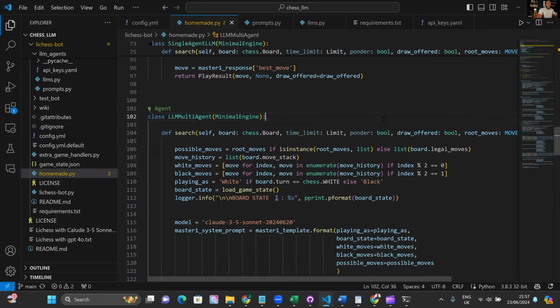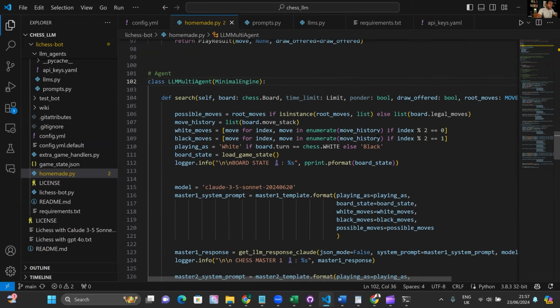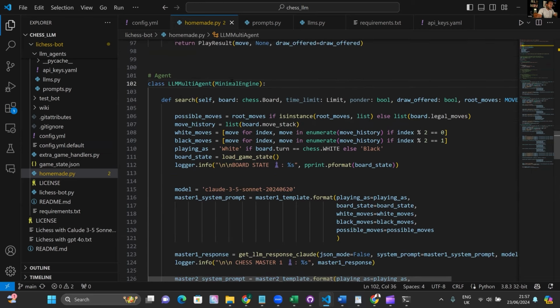Now, this is something that comes with the Lichess Bot project, and this is where you can set up your custom chess engine. So in this case, I'm using large language models. If you want to set up your own custom engine, the only requirements are that you set it as a class. It must inherit from the minimal engine, and that's something that's defined by the Lichess Bot project.